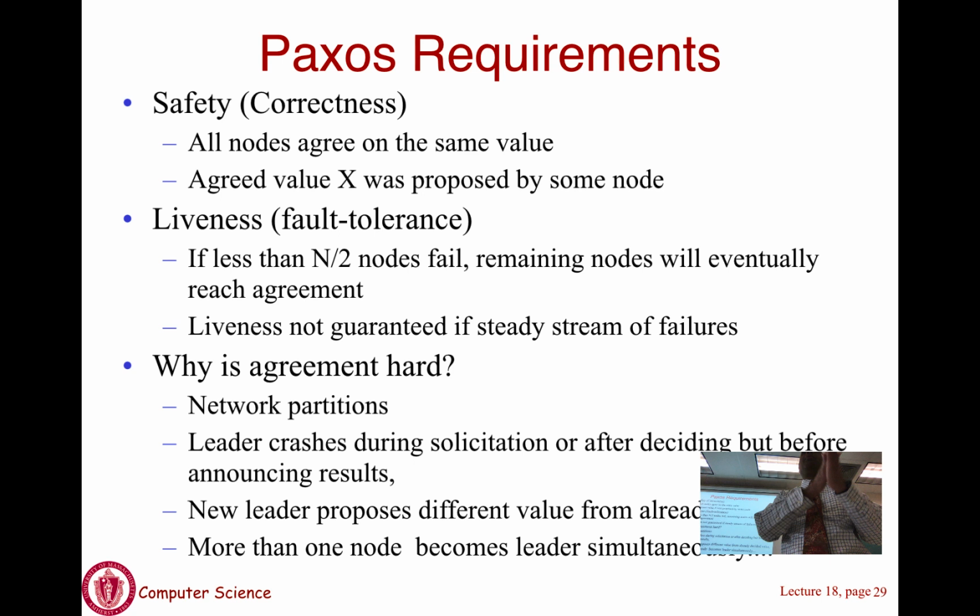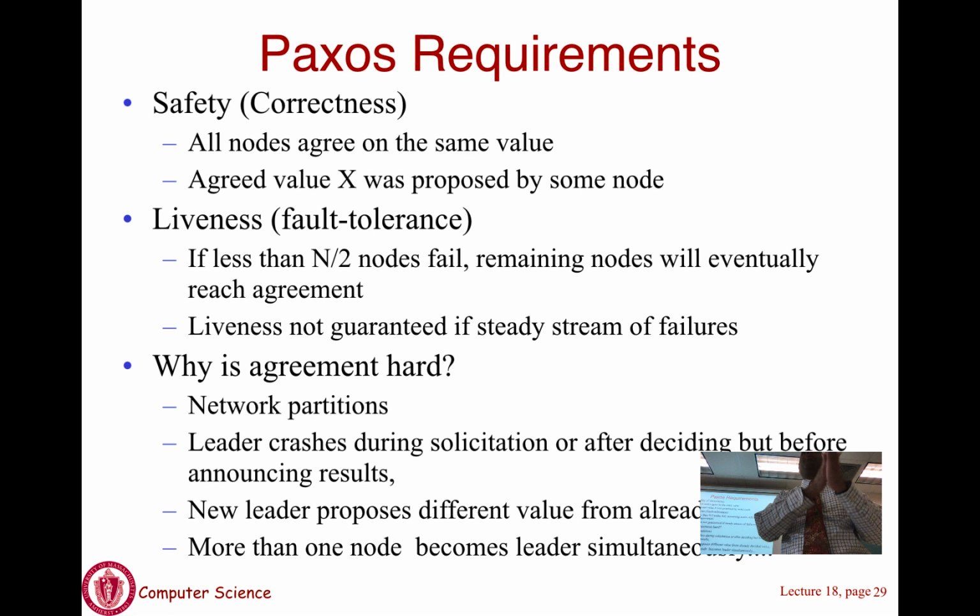If a node fails in the midst of deciding what to do, you will not reach agreement for that round, but you can restart the whole protocol and say now we have n minus 1, let's still agree, that's still a majority. Because so long as you have more than half the nodes up, you are still okay. Now things get thorny when you try to deal with all sorts of problems.